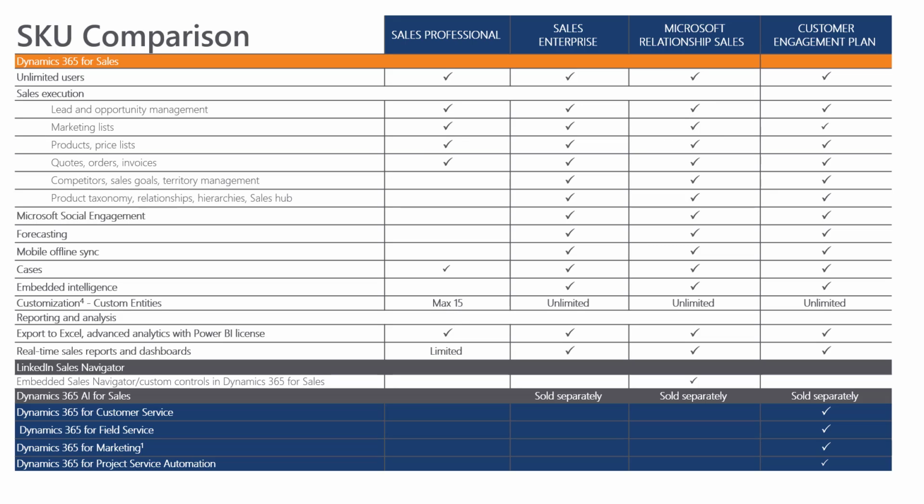You have the ability to export to Excel, and you can even use advanced analytics like Power BI as long as you have a Power BI license. Real-time sales reports, there are some limitations, and then of course at the bottom here there's other things that aren't included. But all in all, this is a great solution for the Sales Professional, and the price point is great as well.